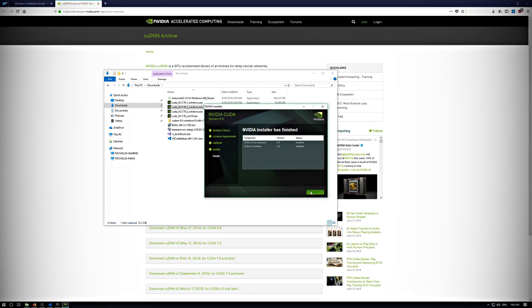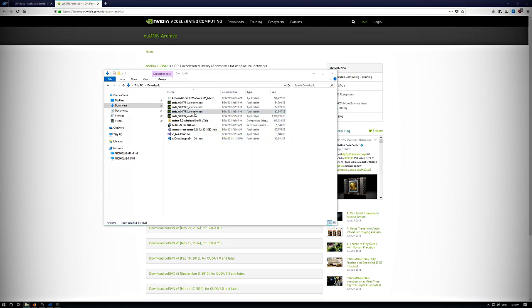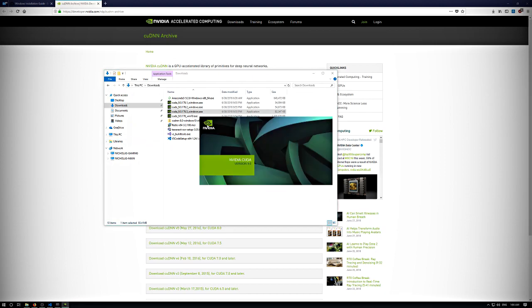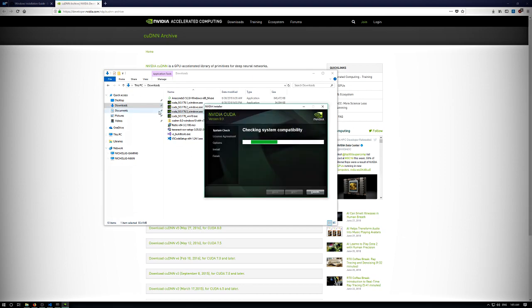So if you don't have the right one, they just exit out of the installer. So don't spend too much time wondering why that patch is not installing for CUDA. You're fine. There you go. Last patch right there seems to be working too.